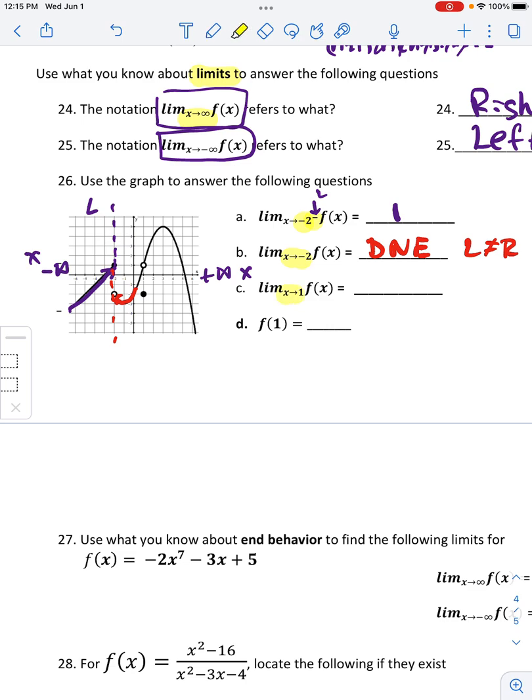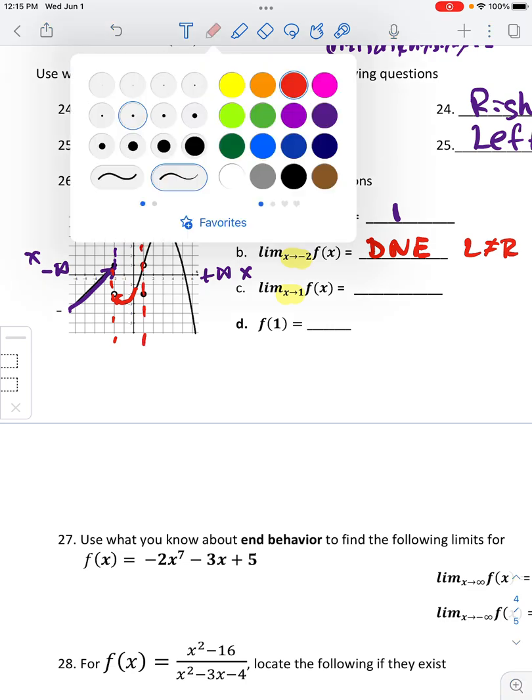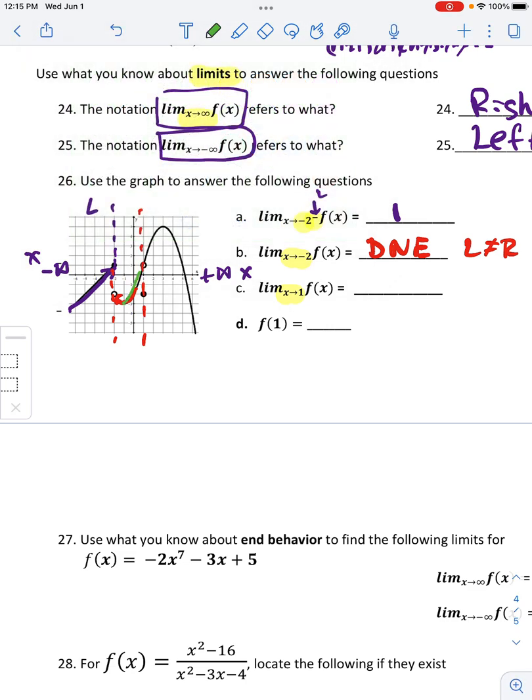Next, I'm looking at the overall limit for 1. Where's 1? Right here. What happens if you come from the left? You go towards 1. What if you come from the right? You go towards 1. So since the left equals the right and they're both approaching 1, the answer is 1. All right, but what's the actual function's value at 1? So that means go to 1 and find the actual spot where the graph exists. And that's right here at -2, because up here is an open circle. So that's not really a value.